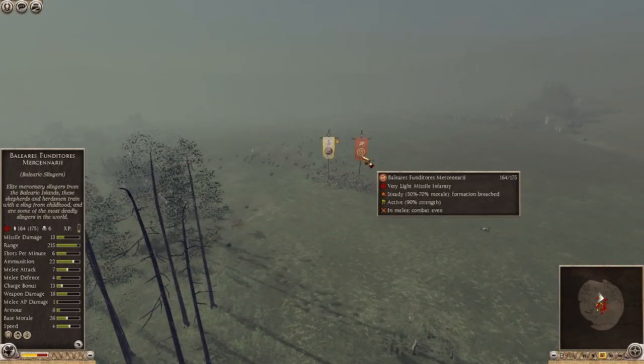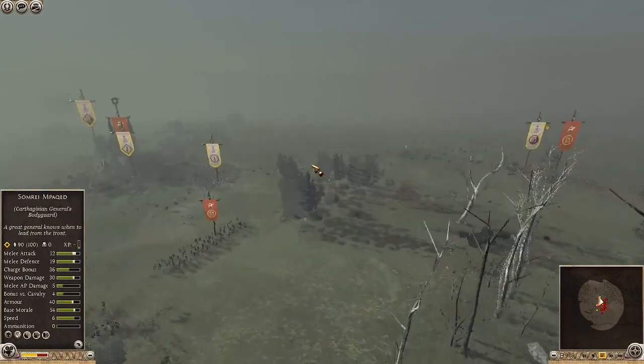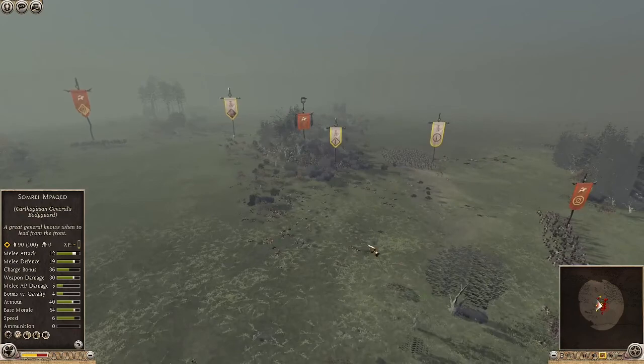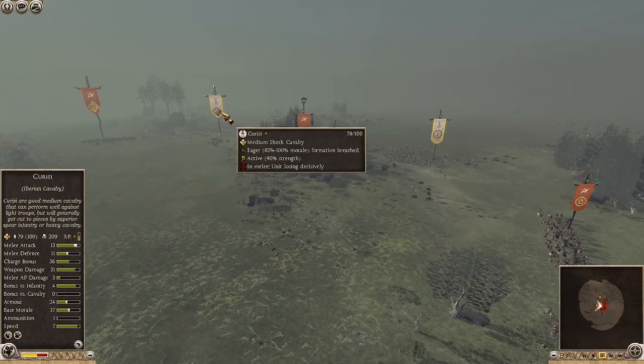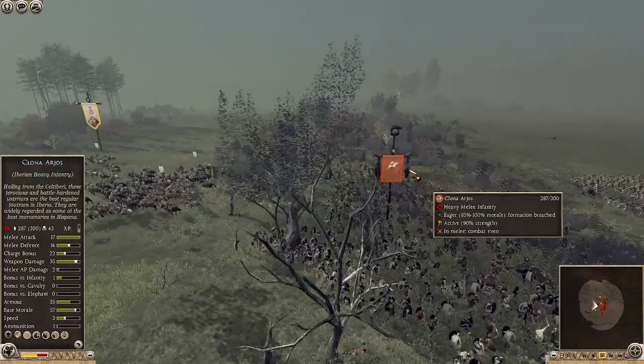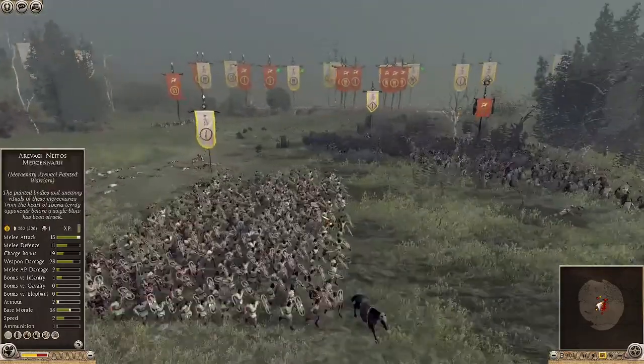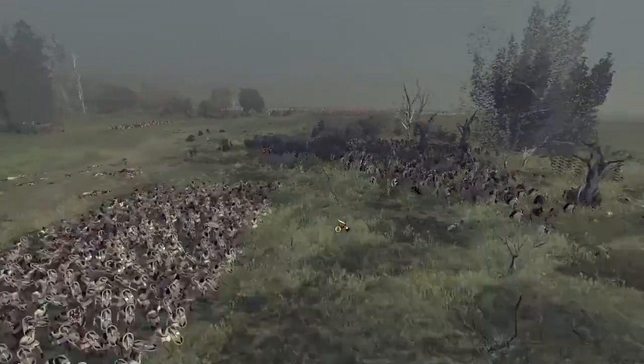Yeah, so my Numidian cavalry is attacking those Balearic slingers. And then I've used Qart-Hadasht fighting the enemy general. And I'm moving, looks like those Arvaki painted warriors in to fight.